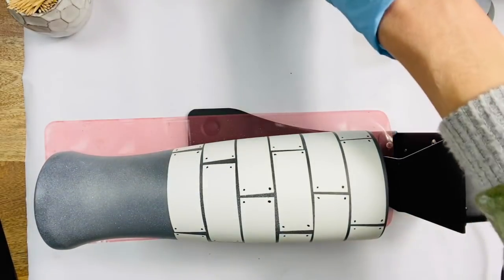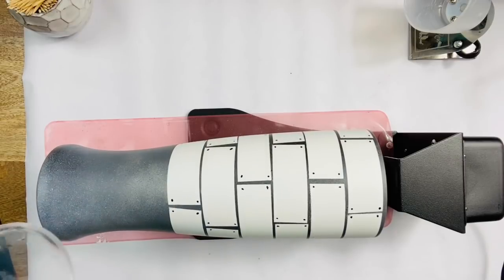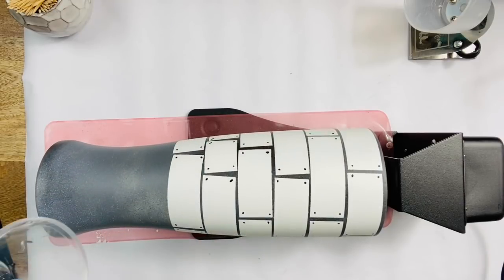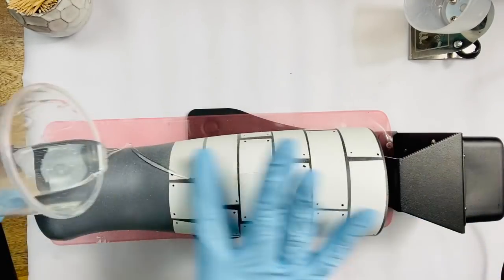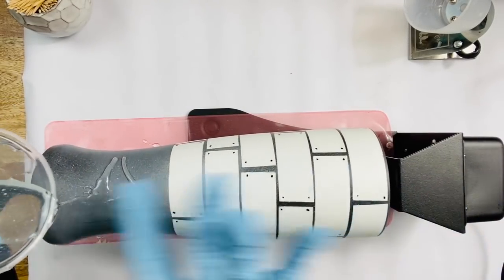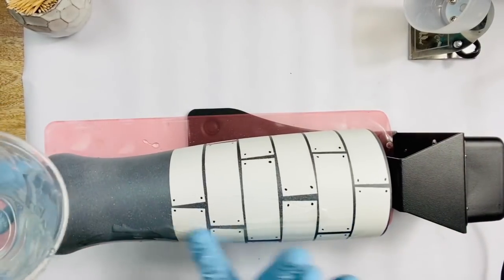This is all cleaned off with a baby wipe, and we've got just enough to do kind of a hang method version of epoxy onto this cup. I'm going to just use my fingers. I usually use a brush, but I want this to be a nice thin application. So I'm going to use my finger.